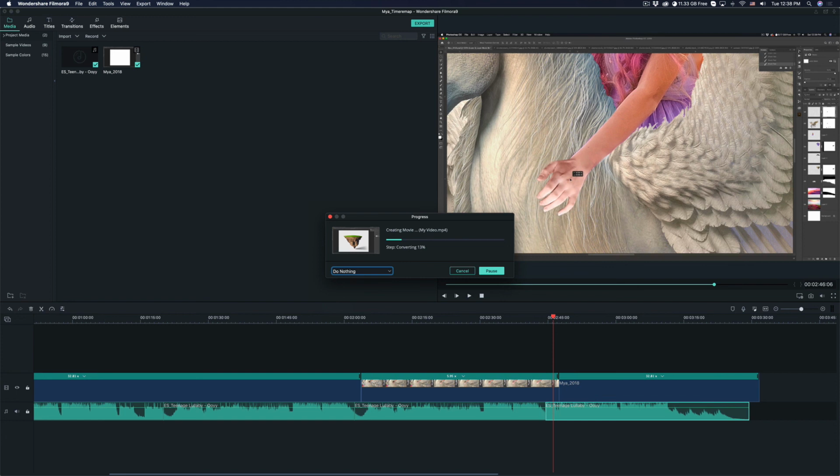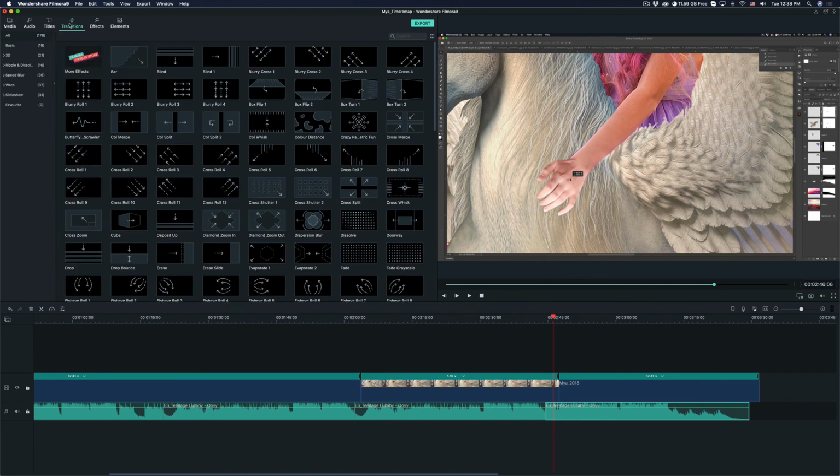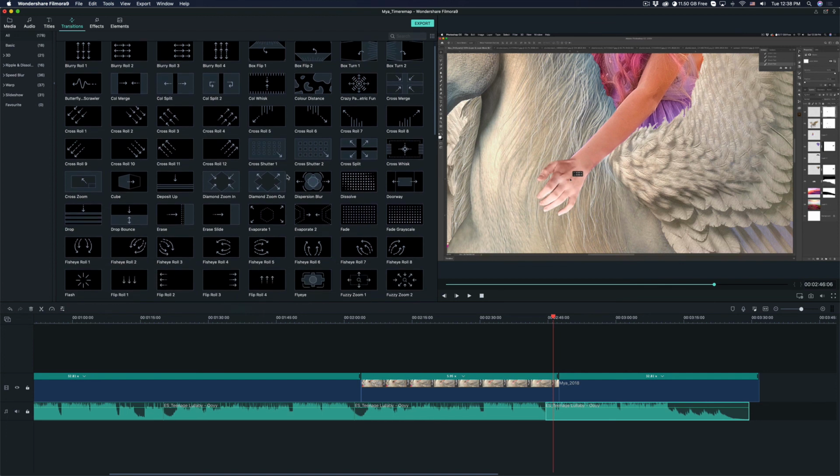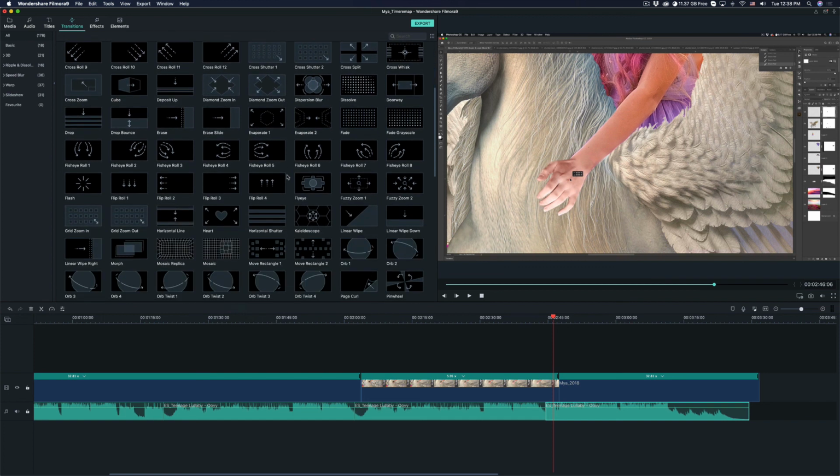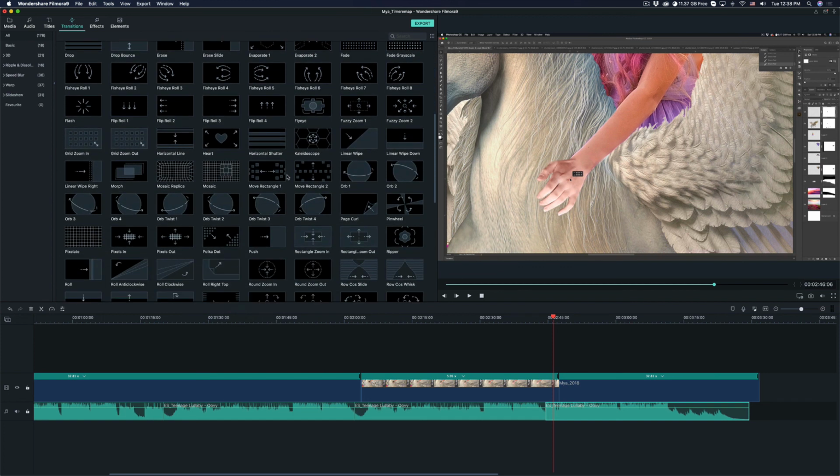You can add transitions to the video, and absolutely, just typical transitions here. Well, actually, I can't do it right now because we're rendering. Let me cancel the render. So like where these cuts are, if I come over here to transitions, I could add transitions into these, and there's plenty of them here in Filmora, just as an example.